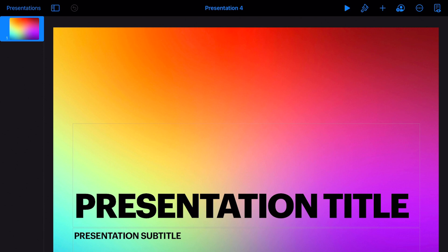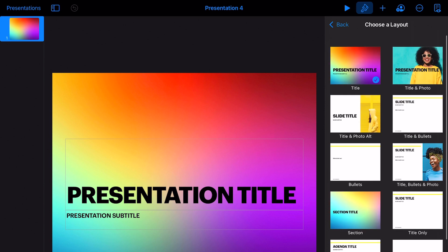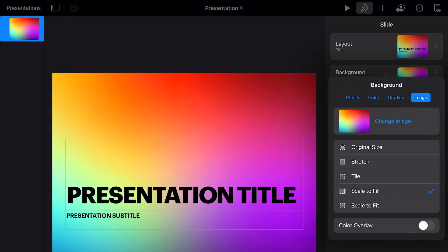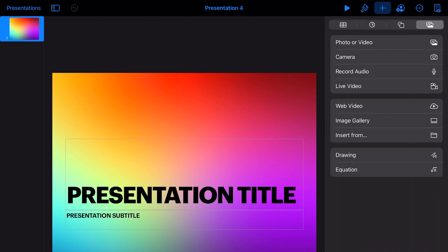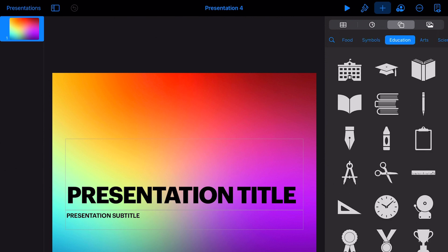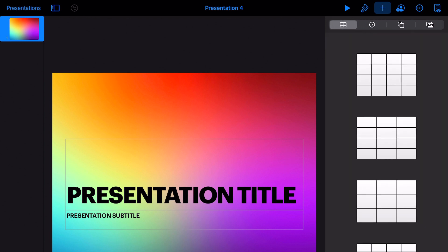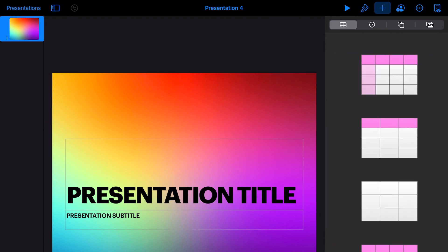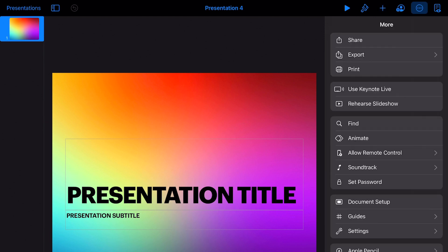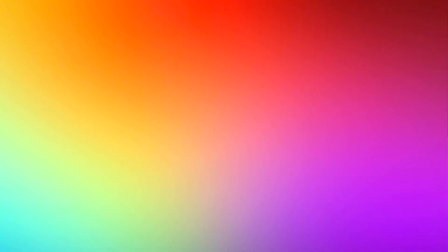I'll select a theme so you can see some basic Keynote features. You have the styling tool to change the layout, colors, and background, and to edit text. The plus sign lets you add pictures, shapes, tables, charts, and grids. The three dots is where you save, share, or export the document. The plus sign in the bottom left corner is where you add additional slides.